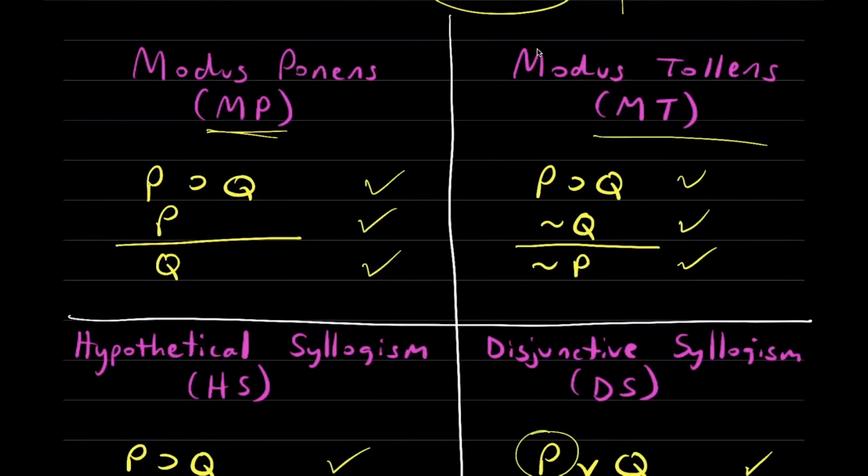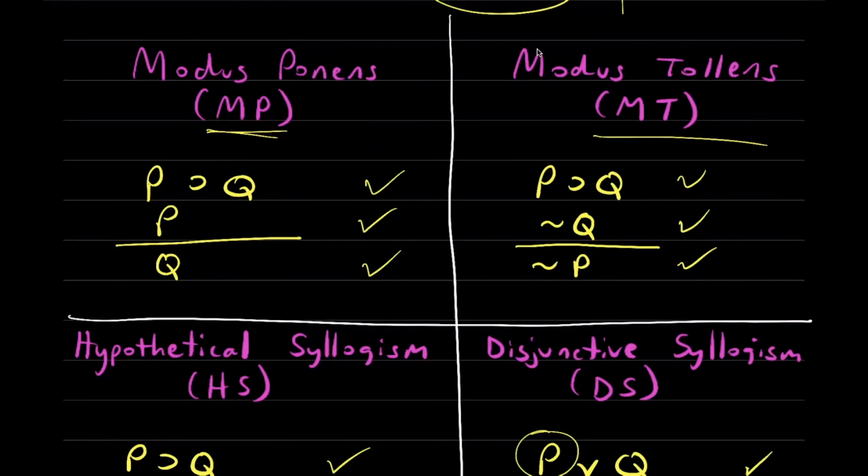Modus Ponens, MP, says that if P implies Q and you have P, then Q follows from that. And again, P or Q here can stand for a simple statement, just a capital letter, or P or Q could stand for compound expressions in parentheses or brackets or braces. And the entire challenge of doing proofs rests with your ability to recognize these argument patterns in compound statements.